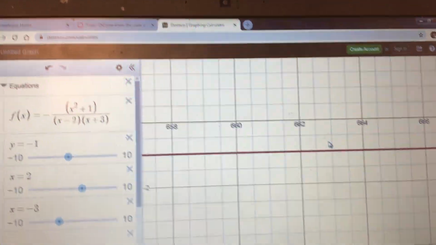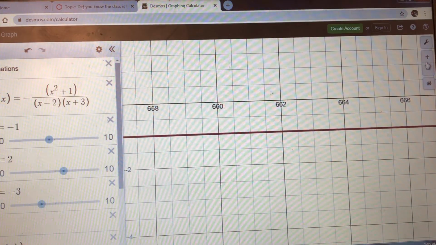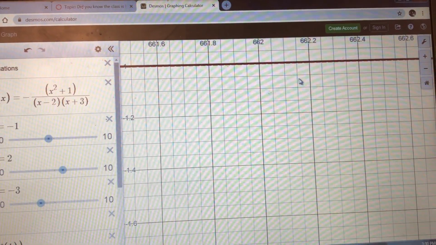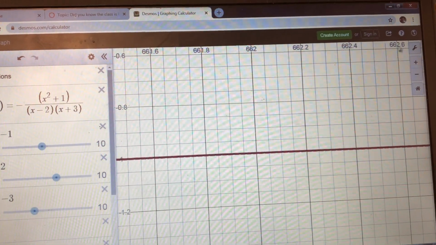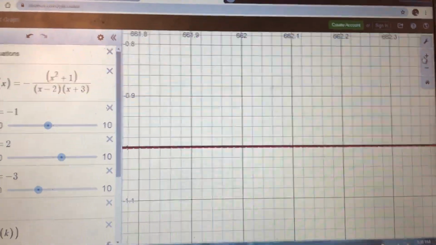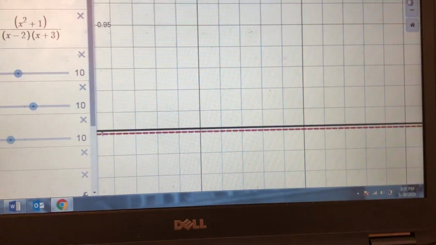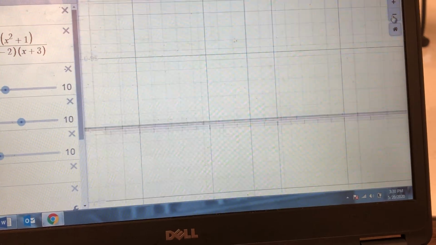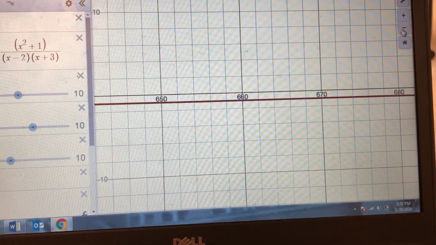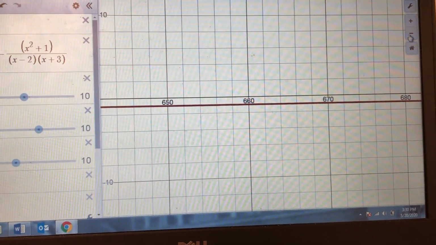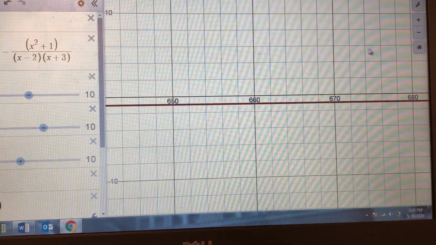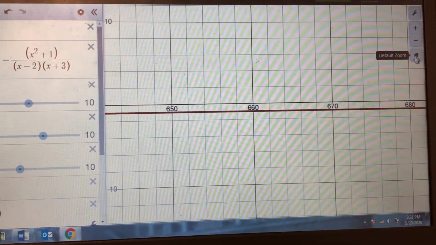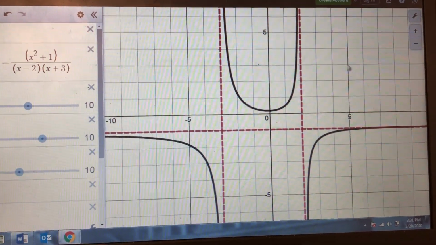Anyway, if we go out really far, it looks like the graph is on that dotted line, but if we zoom in enough, you'll start to see that that's not actually the case. So almost there. You can start seeing a gap form between them. Yeah, that's good enough. So even though way out on the graph, it looks like the graph and the dotted line coincide, there's actually a gap between. It's just that the gap between them is smaller than the pixel size on the screen, so you can't tell the difference. Let's go back to the default zoom.